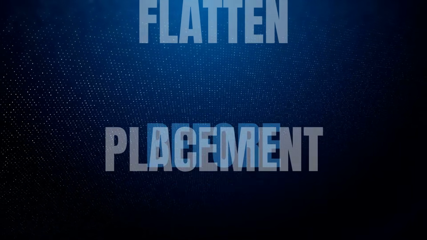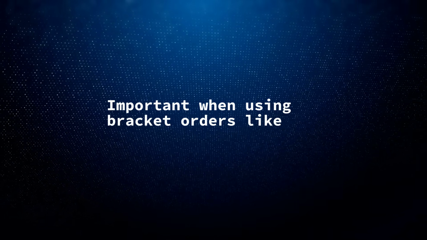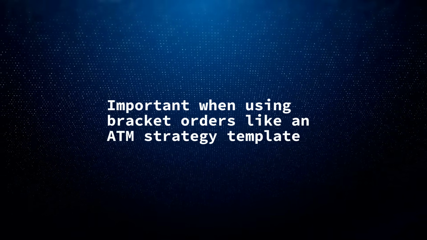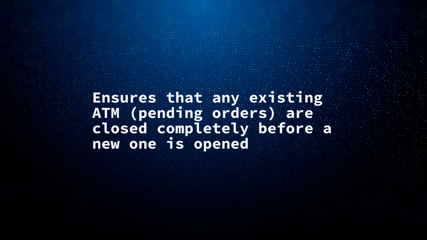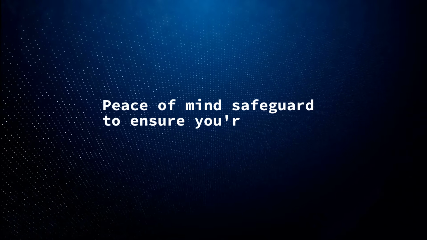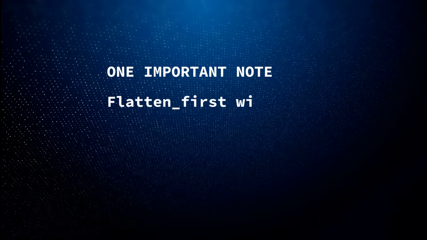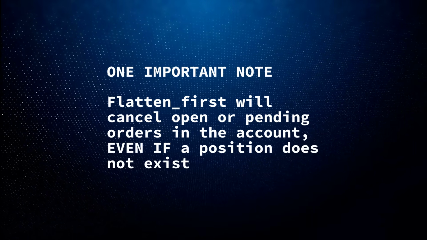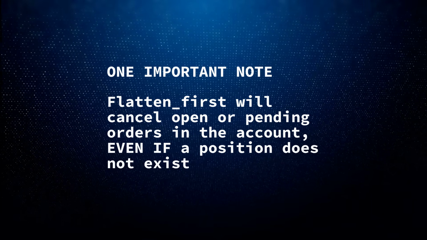Flatten first works by simply flattening before placing, and this is particularly important and should be included when using an ATM strategy because it ensures that any existing ATM is closed completely before a new one is opened. In other words, this is your peace of mind safeguard to ensure you are always entering the market flat. One important note: flatten first will cancel open or pending orders in the account even if a position does not exist that can be flattened.